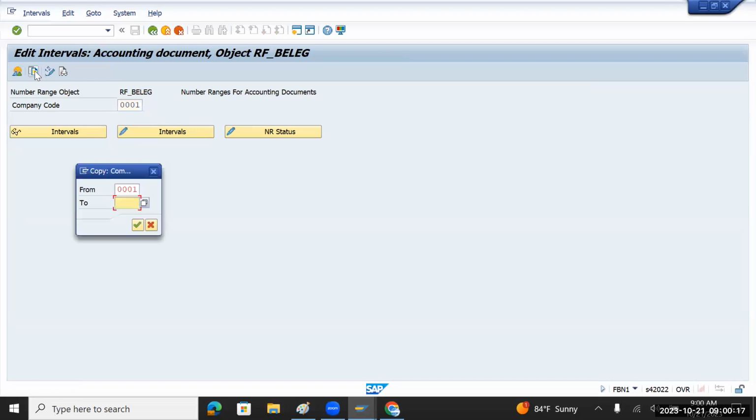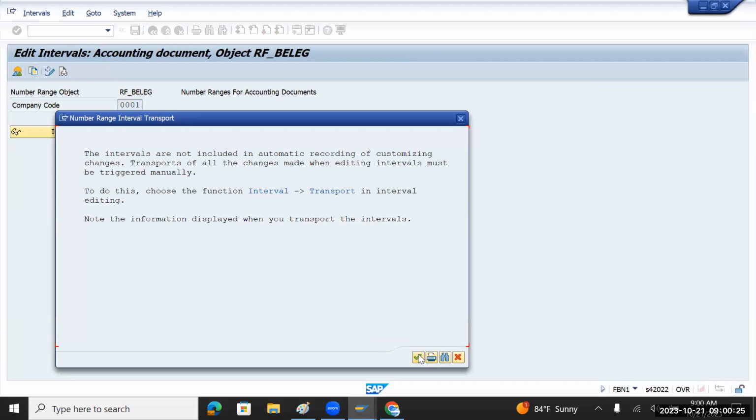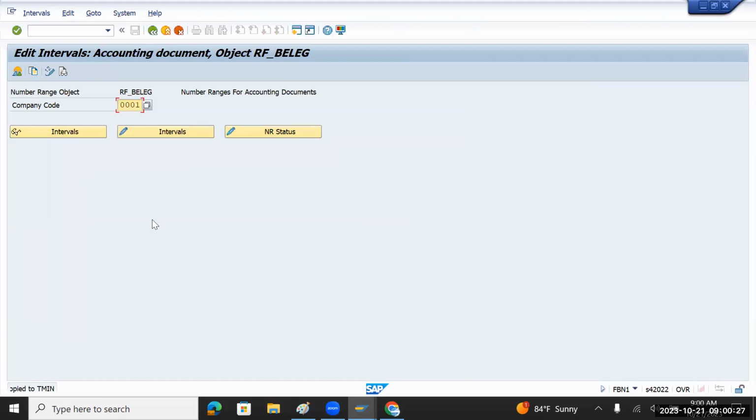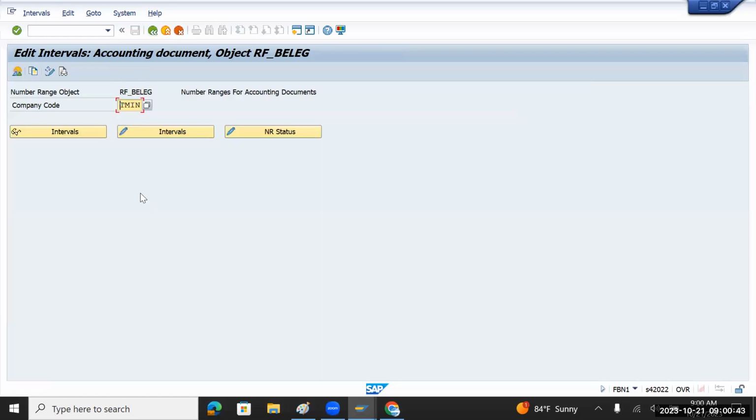Copy this, and I will give my company code as Tata Motors India. Okay, it has been copied. So let me go to Tata Motors India and click on intervals. You will see the same has been copied here.